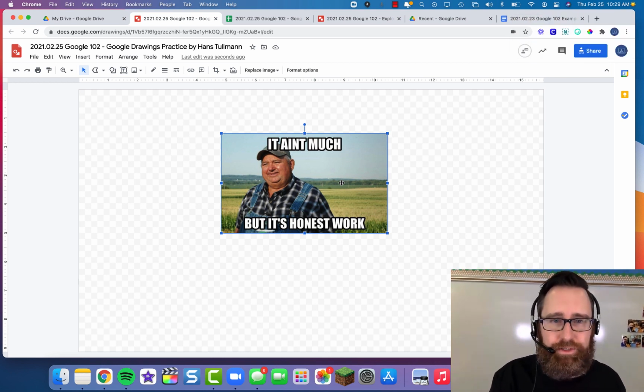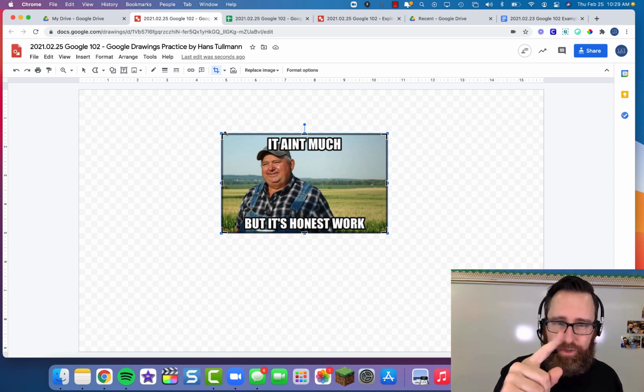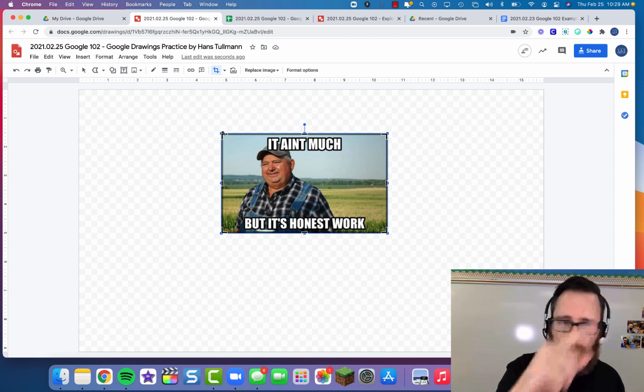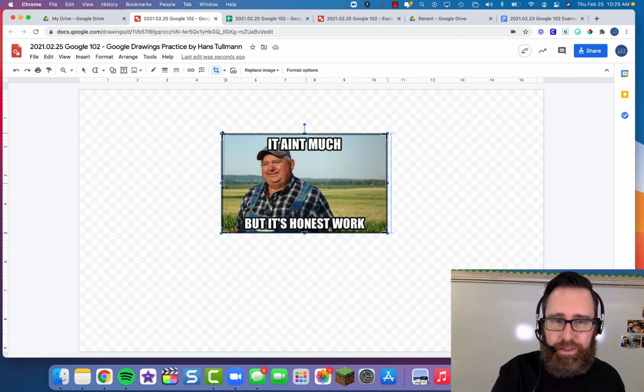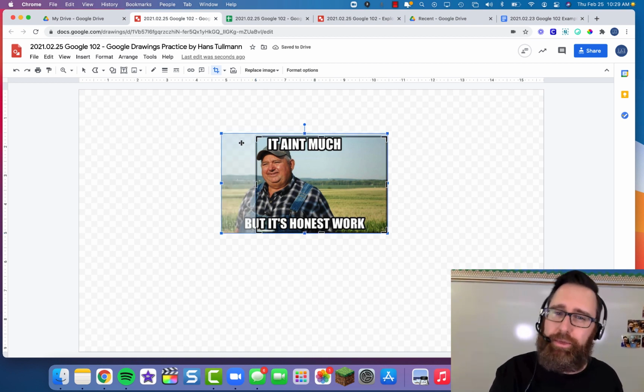So here's what I'm going to do. I'm going to select the image. I'm going to click on this crop image tool. Then I'm going to make sure I have that little black arrow in the corner. Once I see that little black arrow, diagonal one-way directional arrow, I'm going to click and drag that, and notice it shows a little line, and it shows that this part of the image is faded out. That means we're not going to see that.